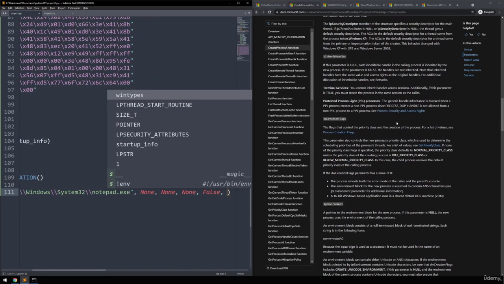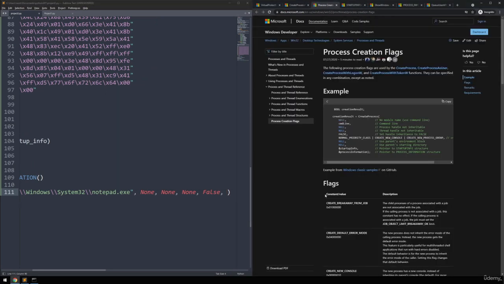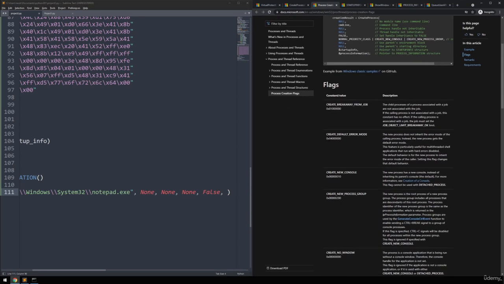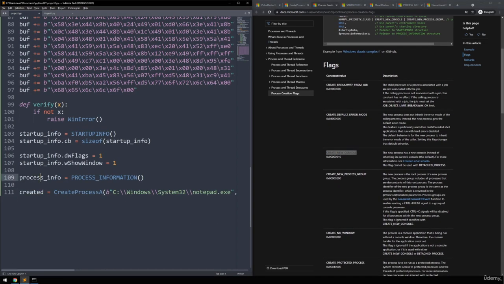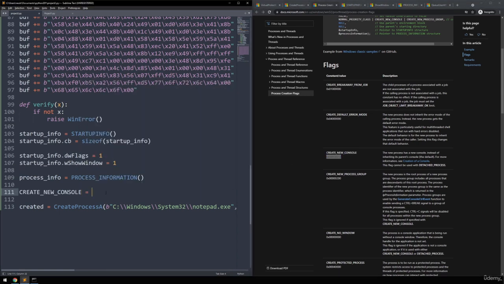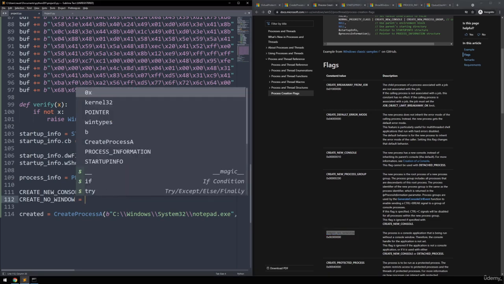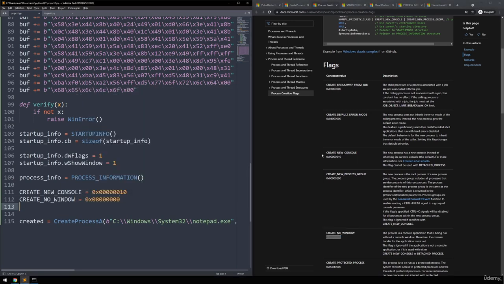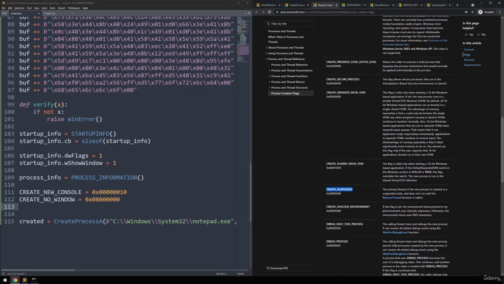Next, we need to know our creation flags. Let's take a look here. And here we can see the process creation flags, which specify how the process is created. So let's copy over a few of these constants. Also specify CREATE_NO_WINDOW. And CREATE_SUSPENDED.